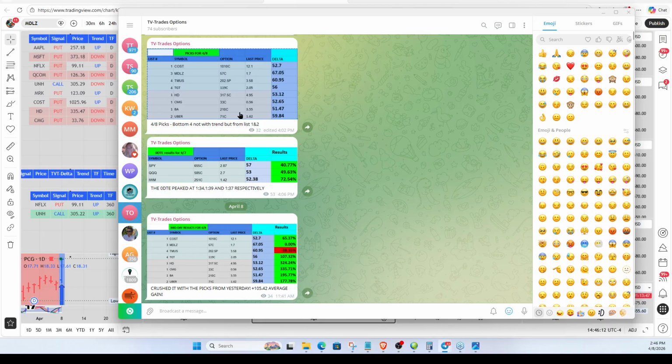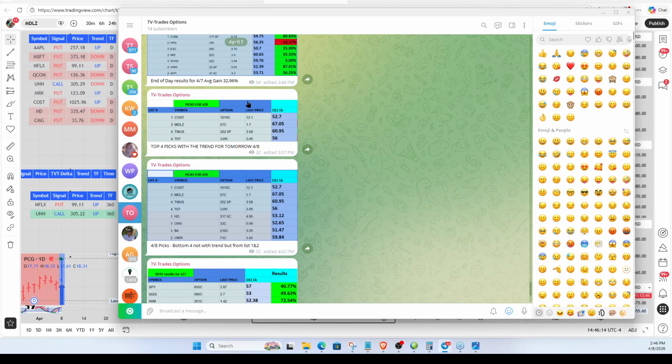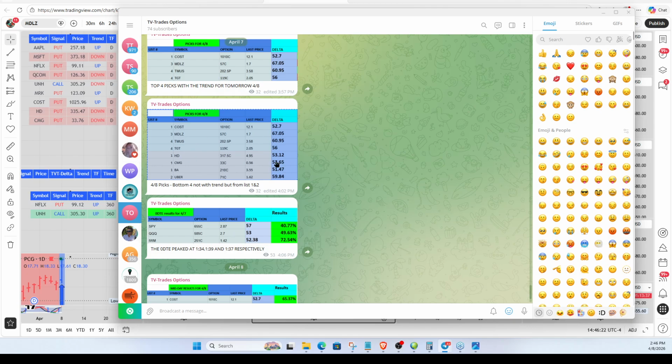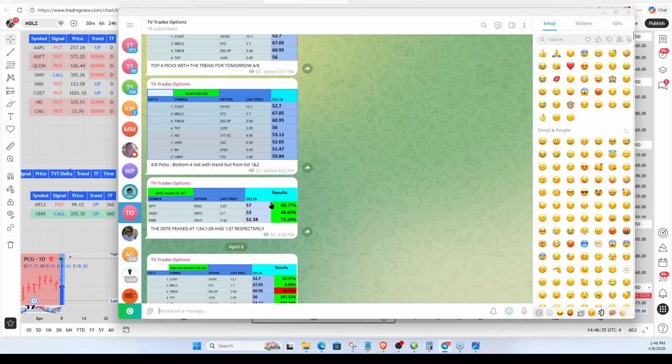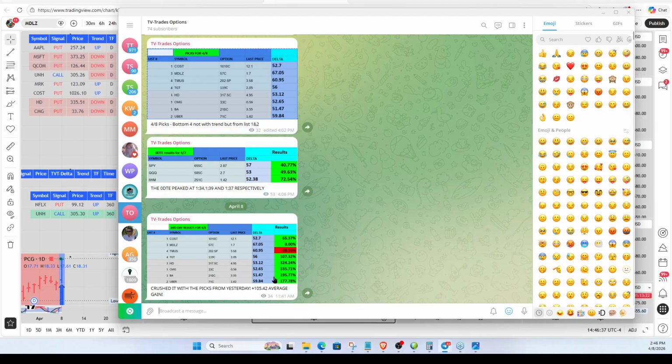But we had the regular options that I put out there. First I put out these 4 because it was 3:57, so I wanted to get those 4 out. And then just a couple minutes later I got the rest of them out. But you would have seen all of them if you were looking at it on this page. I just went through and pulled them all out for you. So this is how the results were. We averaged a 105% gain from yesterday's results. So that's pretty good.